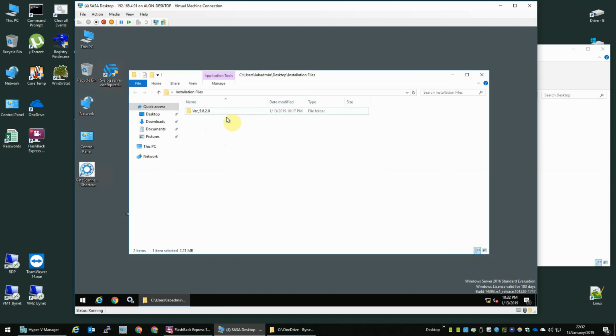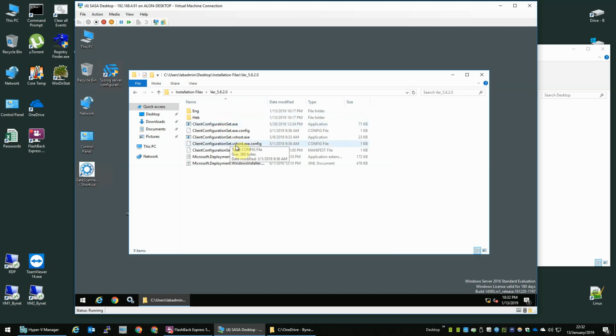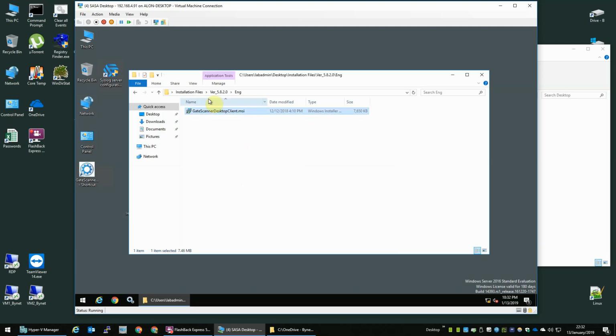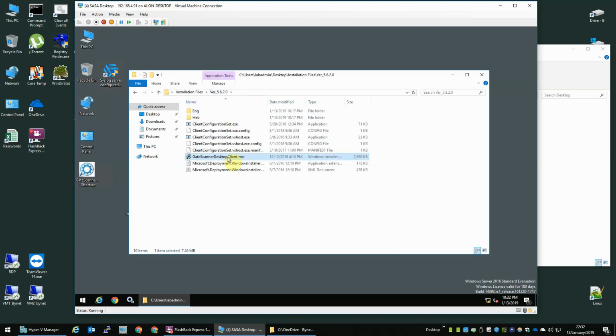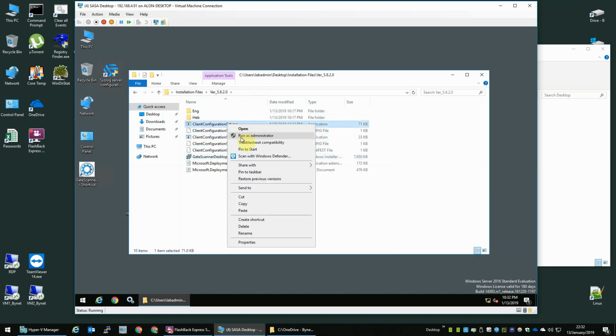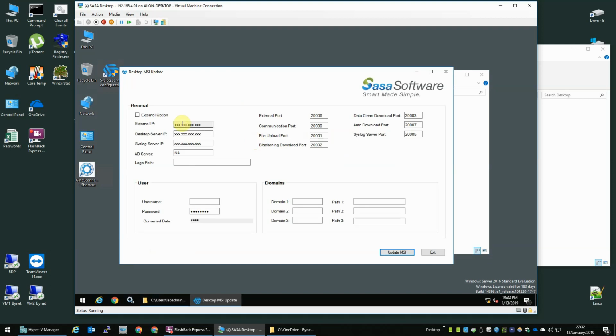Now this is the tricky and interesting part. This is actually the client. Now in my case I have two versions, Hebrew or English. I'm going to obviously go with English. I'm going to copy that file to its root directory, and I'm going to run the client configuration set. Again, run it as admin, saves a lot of trouble later. Now the desktop server IP is this server. In my case it's this IP. Active Directory, as I said, has another NIC, but this is the IP.